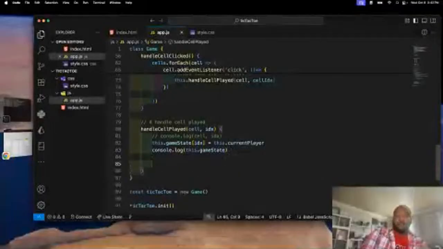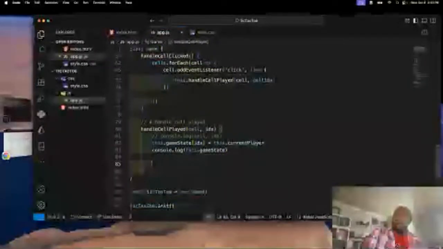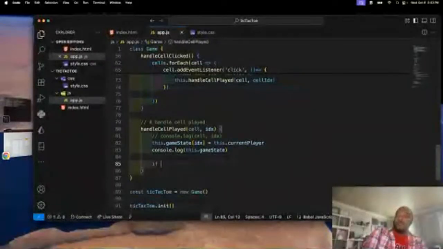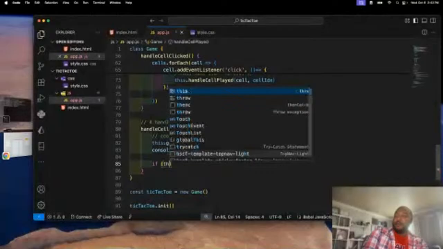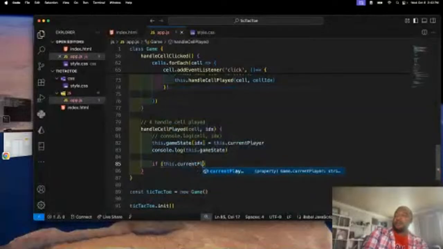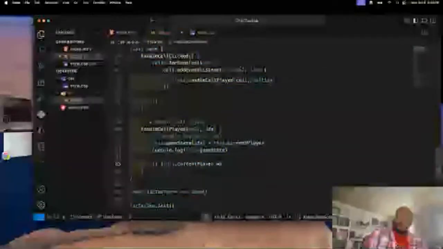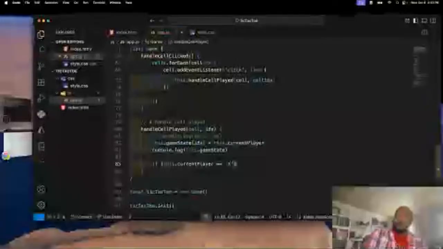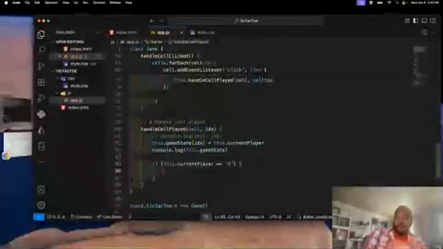All right. Now what we want to do is we can add some color to this. And I'm going to say, hey, if this dot current player is equal to X, then what are we going to do?